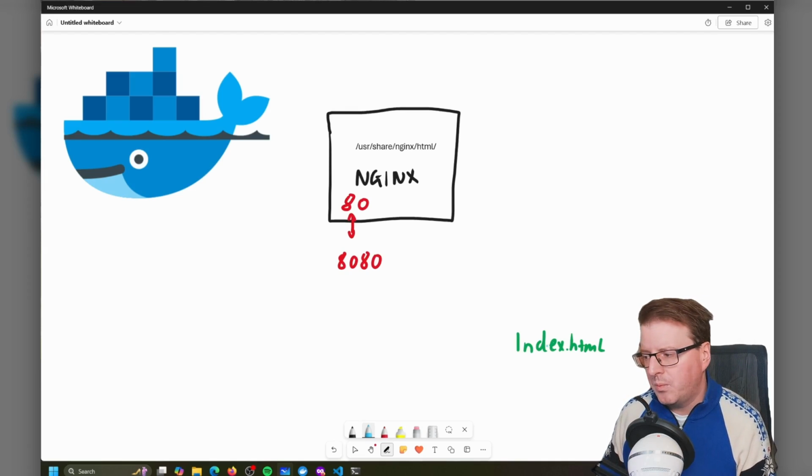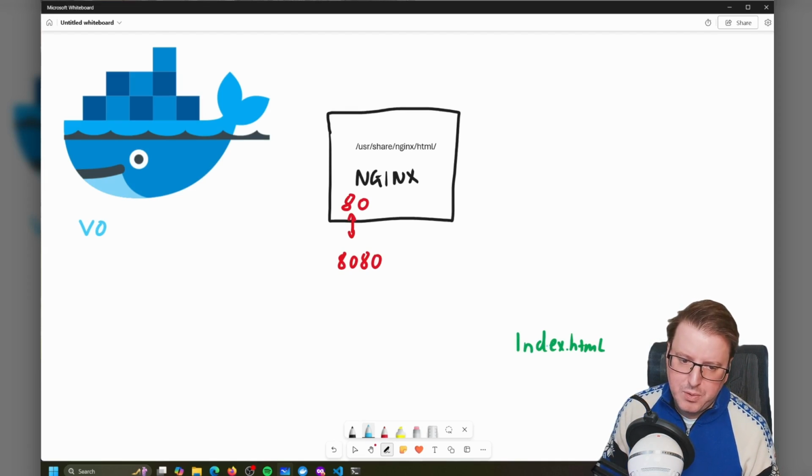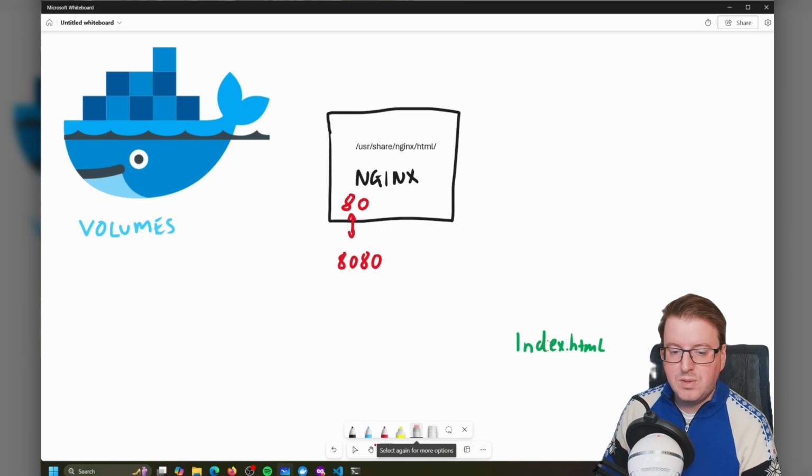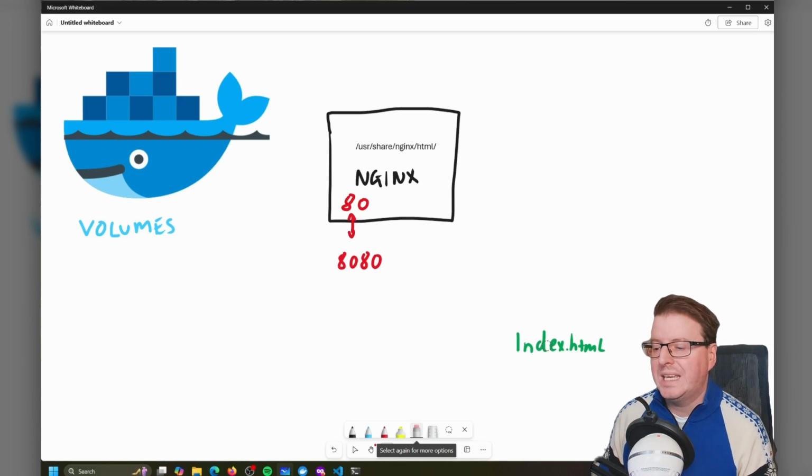Now we could do that in a couple of ways, but the easiest way is to use something called Docker volumes. If you come from the virtual machine world, they're a little bit like virtual hard drives. They're going to be unique storage space that we can map to a container.